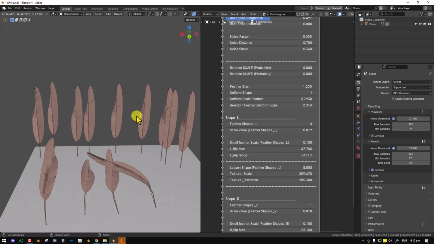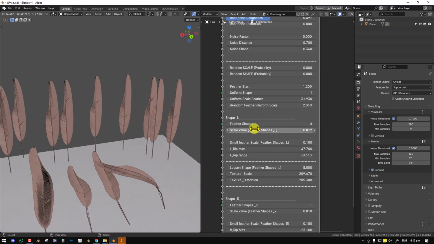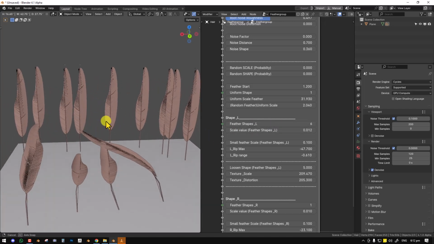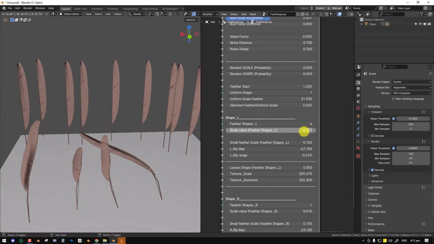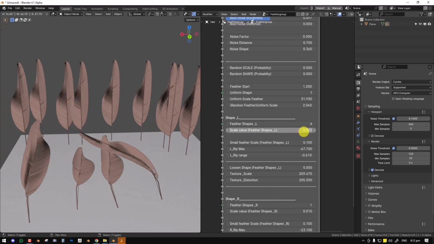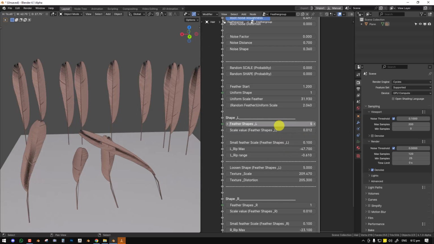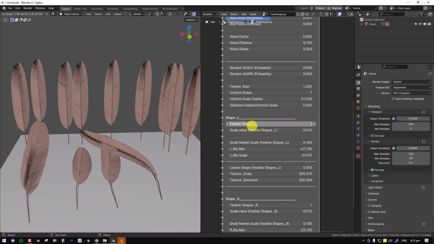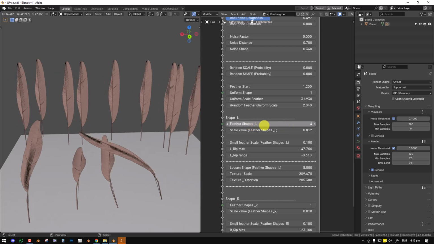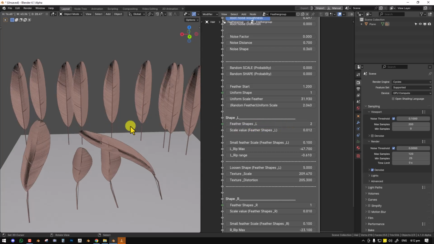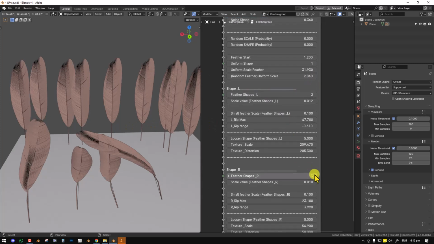Several hairs can have the left and right with different shapes, and you can play with their value on how big they are. So you have an item of 8 different feathers that I think will probably cover most of the stuff you'll be doing. But obviously you can customize this, as I said.